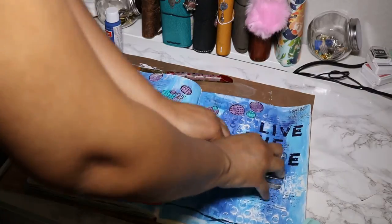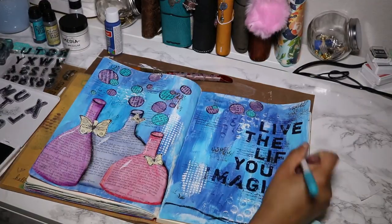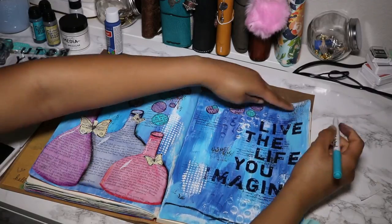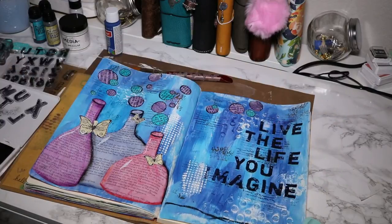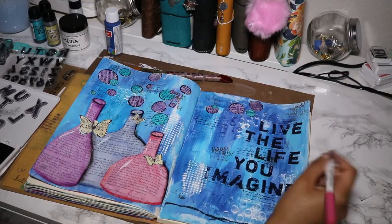And now I'm stamping my quote. My quote will read, "Live the life you imagine." I'm going to be using my new paint pens by Jane Davenport. And there you go. I'm pretty much finished.